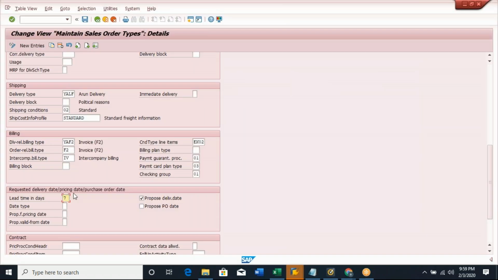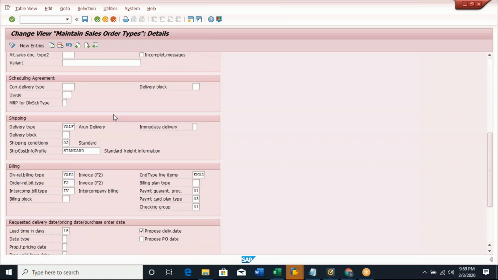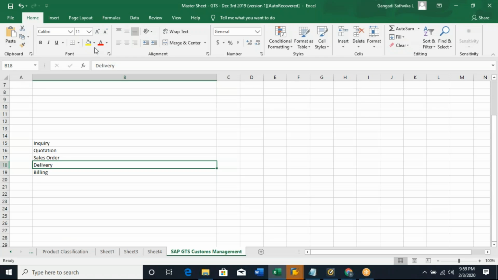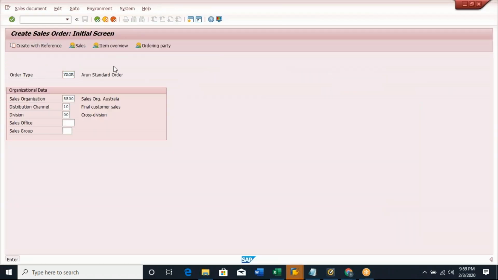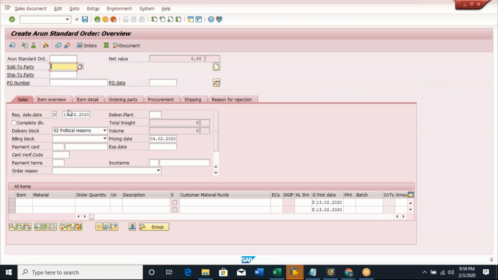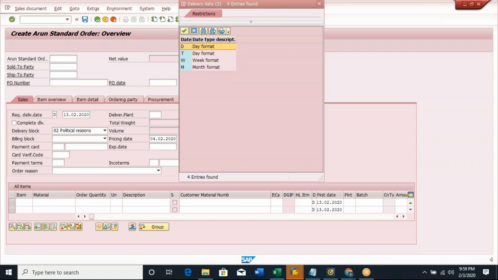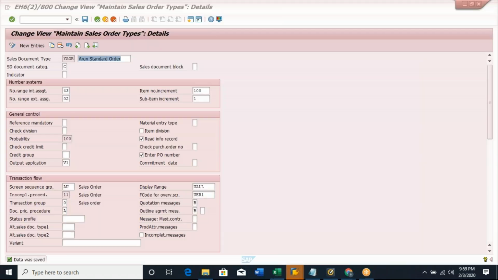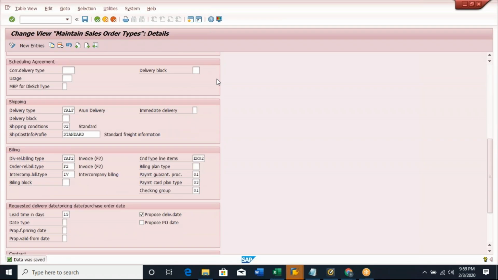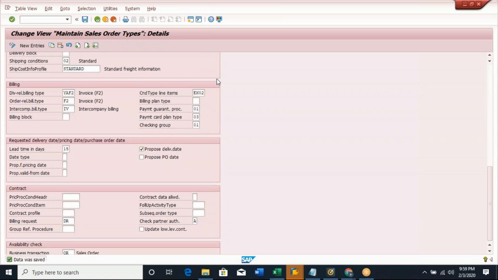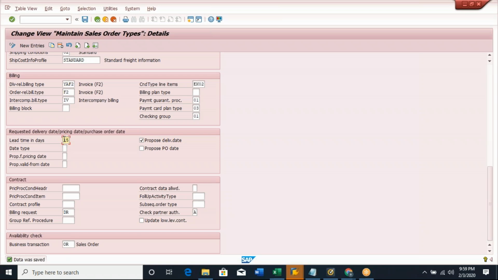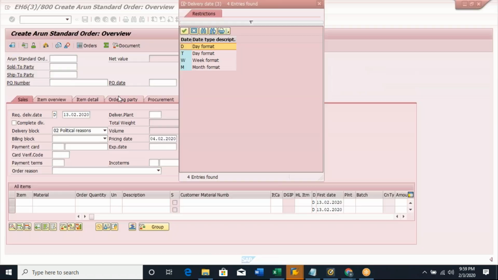For example, if I say 10 days, or if I say 15 days, and save it, let me go back.